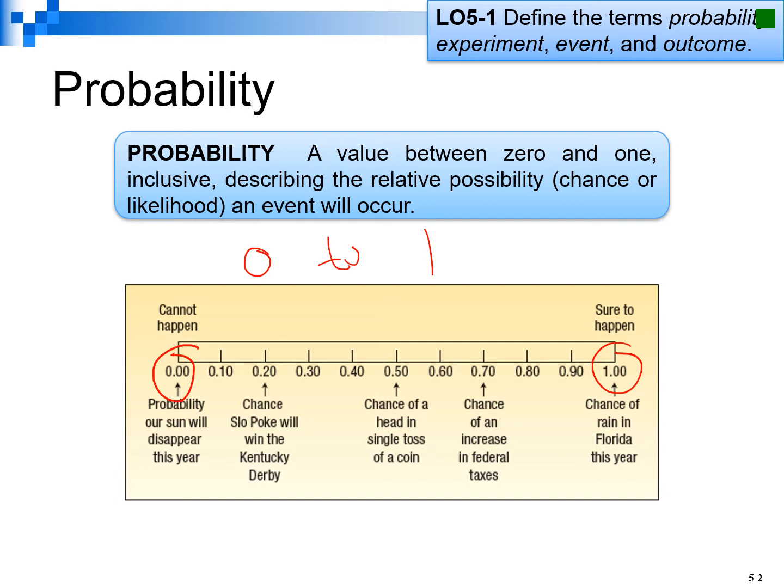Now, in the next couple of slides, now that you get the idea of what a probability is, the thing you've got to realize is that before you can assign a probability to an outcome or to an event, you really need to know how many possible outcomes there are. I'll talk about how you come up with the outcomes, but before you can come up with probabilities, you first need to know your outcomes.